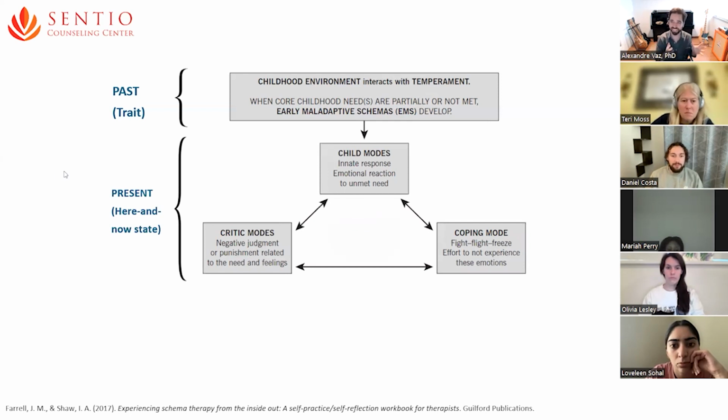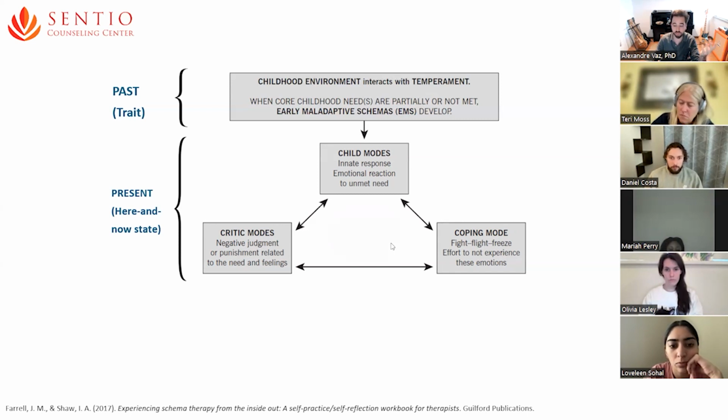It's not like a special type of clients, like borderline personalities or clients have modes. No, all of us have modes. All of us have to cope with painful emotions. All of us have self-critical parts. So this is one of the reasons I like schema therapy and emotion-focused type therapies, is that they're very unshaming. Every one of us has something like this. And so the three core types of modes or parts that we're always assessing and that will show up during your sessions are what could be called child modes, critic modes, or coping modes.